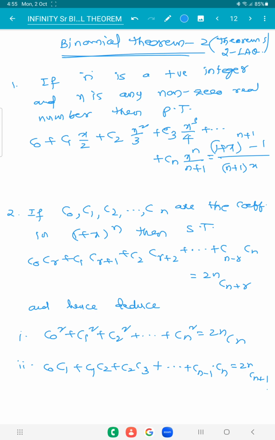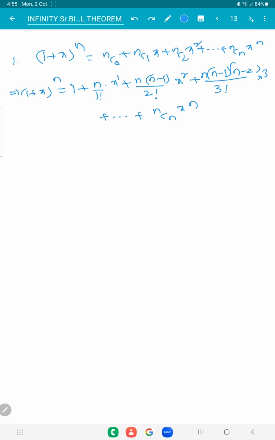So in this model, I am considering only two questions. That is the first question, this one, and second one is this one. So let us do the first one now. Now first one is, once see this one. Let us consider the left hand side. What is the left hand side?